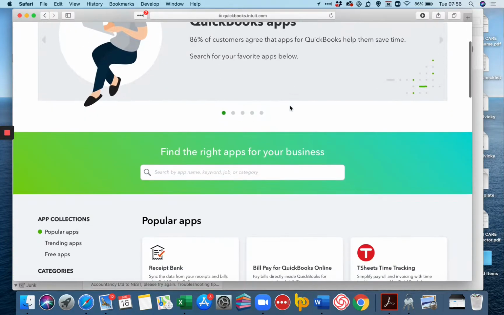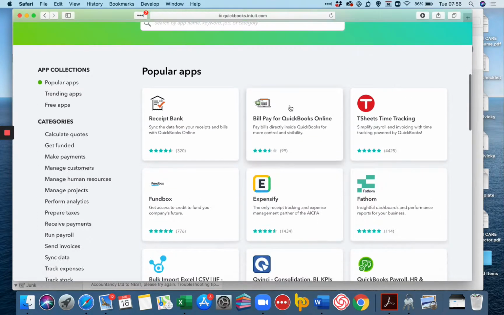Okay, so if you go down here, there's popular ones, and I will just go through a few that I recommend. Receipt Bank is one that I would recommend. This takes your supplier bills and you can email them in or snap them with your phone or scan them in, and it will extract the data: supplier, amount, VAT if you've got it, and it will also recognise the category. So for example, if you've got something that's always advertising, you can set that up so it automatically goes through every time straight away.